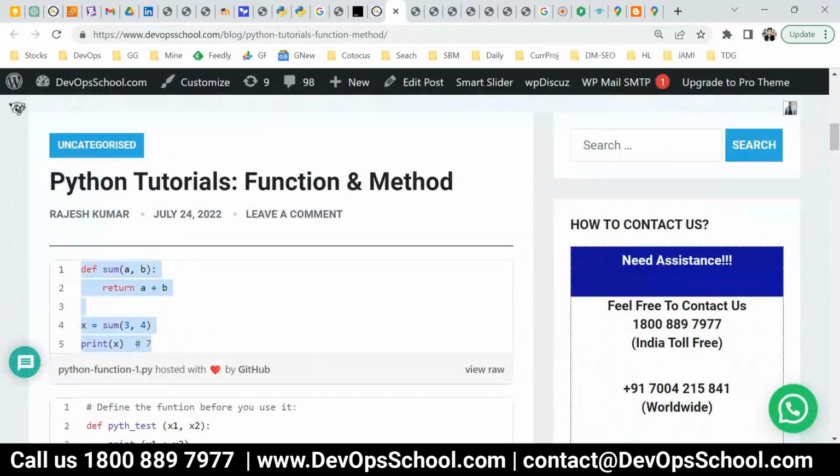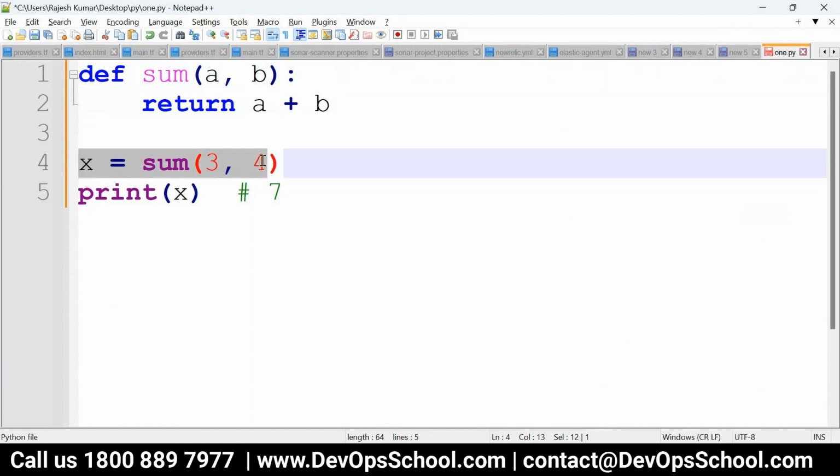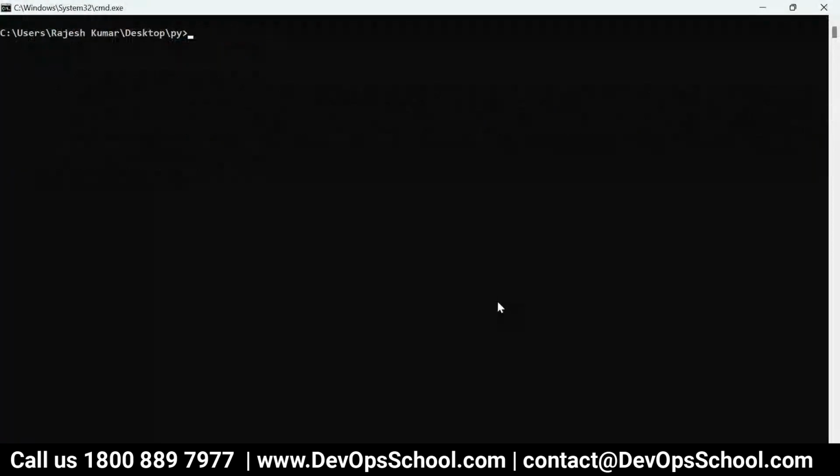Here what I'm trying to do: def sum, there are two arguments, return a plus b. You please remember that this is specific to Python. And now here you are calling the function with the two values 3 and 4. So first, a is equal to 3, b is equal to 4, and if you run it, it will say 7.